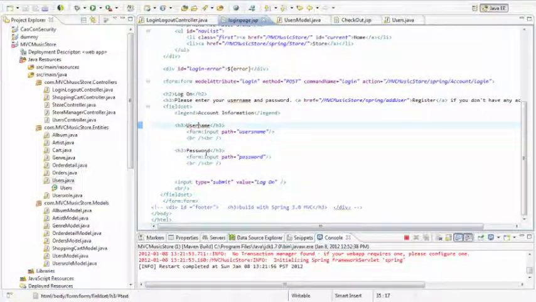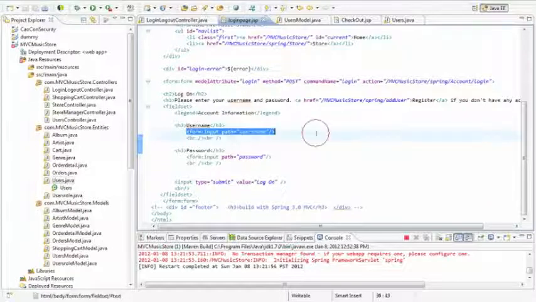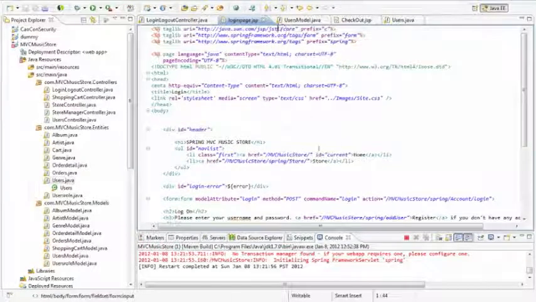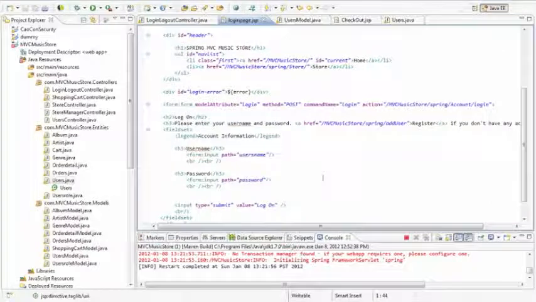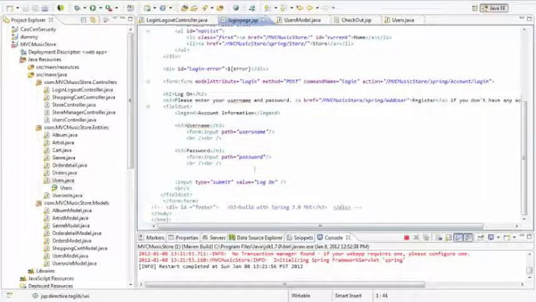Username, password, heading, and form input path. Alright, this one we use for the input field, JSTL language. Yep, the same with the password.